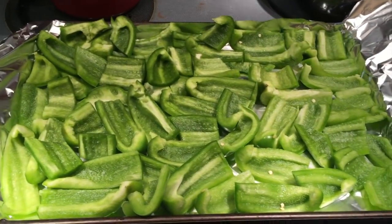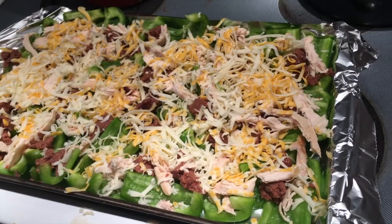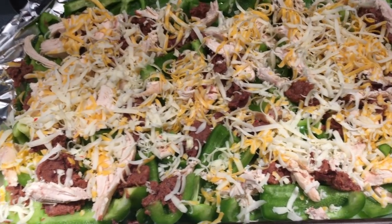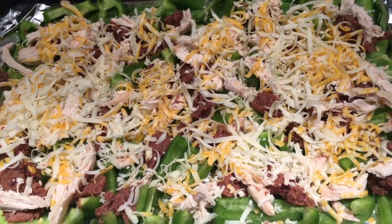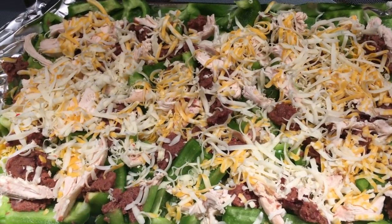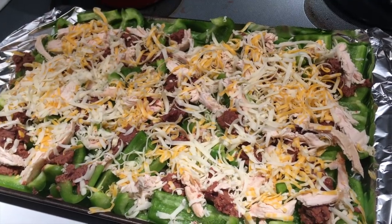So now I'm gonna shred up some of the meat and the other toppings, put them on top, and then I'll be right back. This is what it's gonna look like once you're done putting the toppings on before it goes in the oven. So I just have the beans, meat, and cheese on here. I'm gonna put it in the oven at 350 for 10 to 15 minutes. It basically just depends on where the cheese is at and all of this. And then once it's out, I'm gonna put the rest of the toppings on.